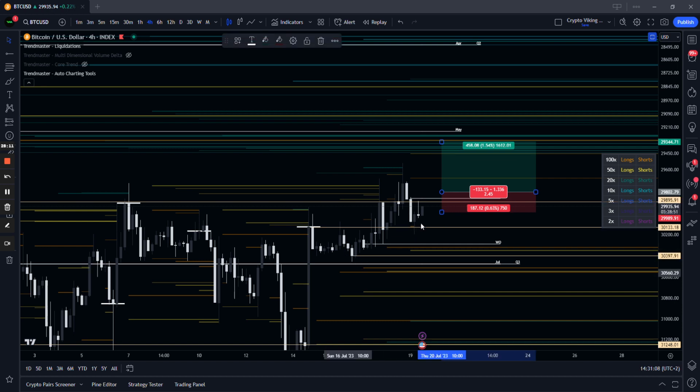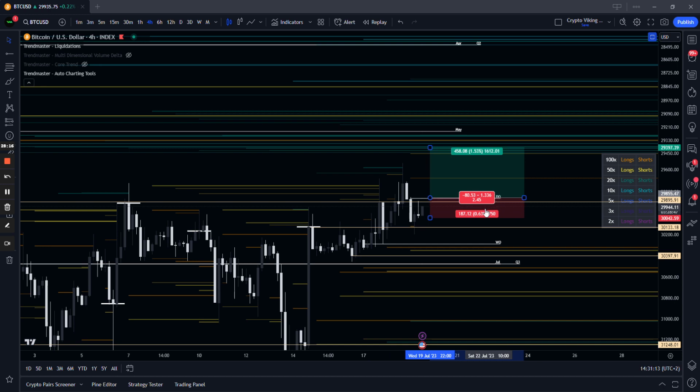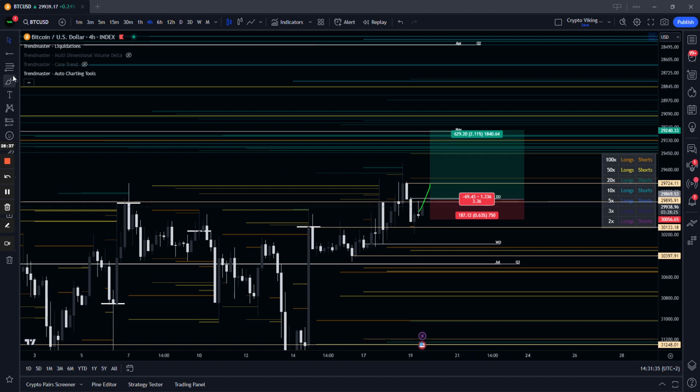But because we didn't get the entry, the short at 30.1, what are we trying to long, since we've inverted the chart? Where do I want to target for my first profit target? Well, I want to target the liquidity, right? So this would be a bit of a more broad one in my mind. Where's the entry? Well, if we lose this, and we come up and test the high structure, I will enter on a bearish retest level, targeting May.